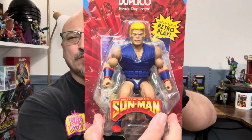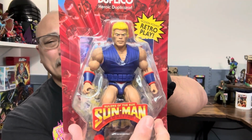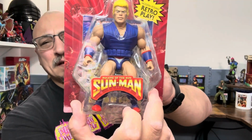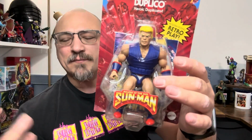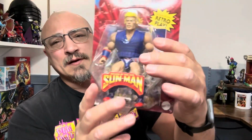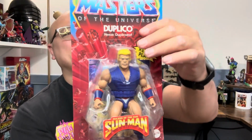Now, this is a really weird looking figure, but I think it's a unique figure also. With the blonde hair and the blonde eyebrows, and obviously the same buck that most of the Masters of the Universe has, but it is part of the Snake Men wave, or year. I guess not really a wave, but the year. It has the scaled blister. I just really like the colors. I think it fits really well.